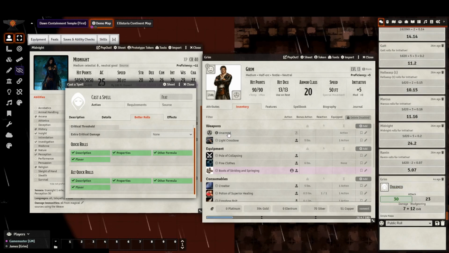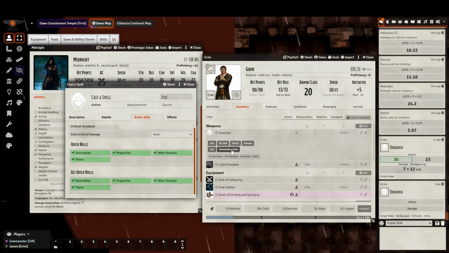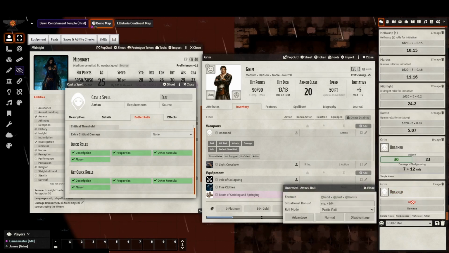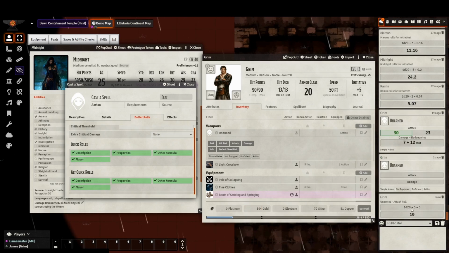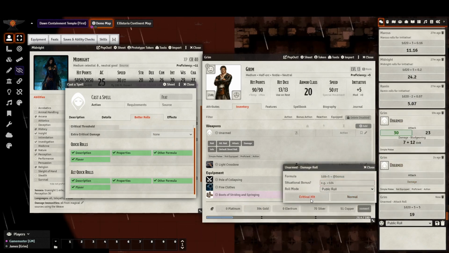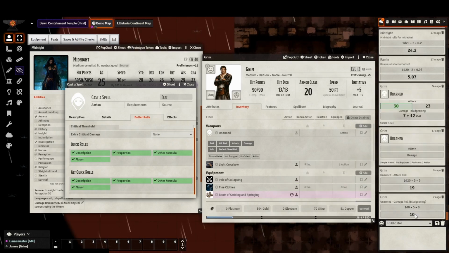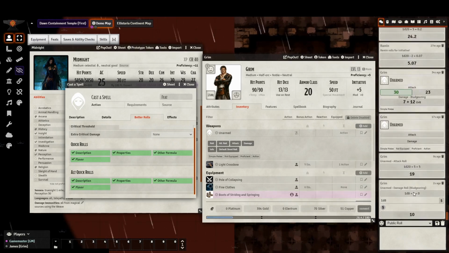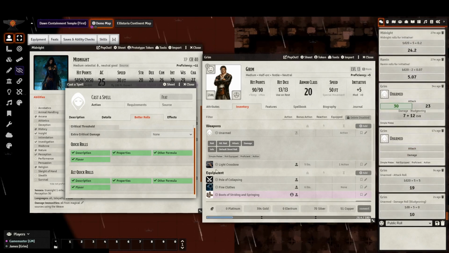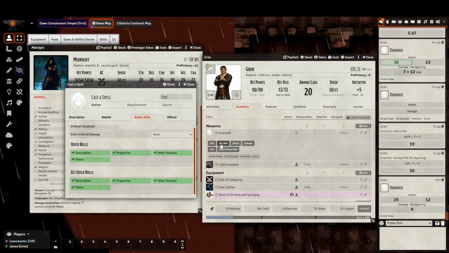If you don't have Better Rolls, this is what it looks like. Oh, look, there's your thing. Okay, I guess I got to click again. I mean, it's so normal. Okay, I roll my 1 die. I got a 19. Nice, I hit. Let's damage. Oh, no, I didn't crit. Okay, normal. I guess I did 10 damage. I had to click 5 times to do my 1 attack. No, thank you. Use Better Rolls, and then you can just do this, or this.